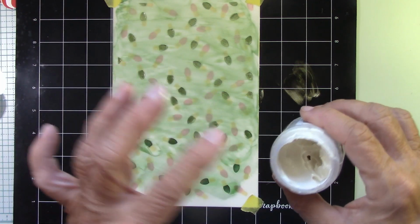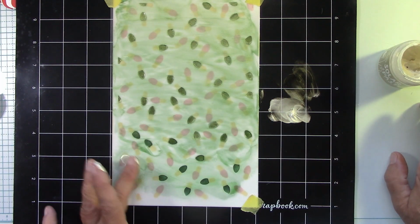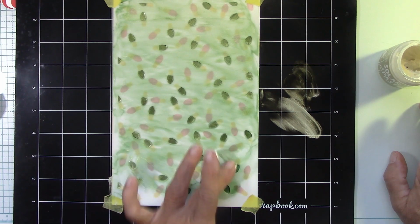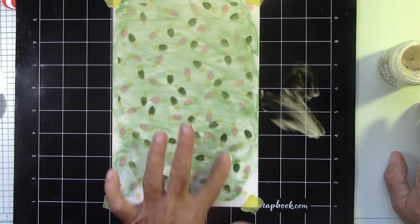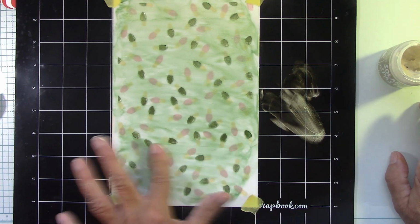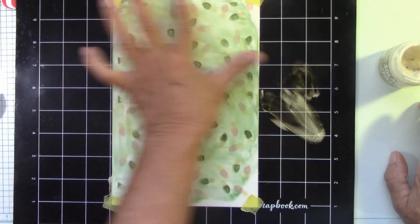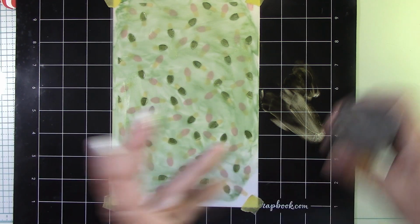Okay, now I'm not going to stick that finger in there because I don't want to get that green in there, but I'm just going to take out some more and then bring that in, which, like I say, the palette knife would be fantastic, but for something this little, just going back and forth to fill in maybe any edges. And now, again, I'm going to let this dry, and I'll be back in a few minutes and we will put our card together.